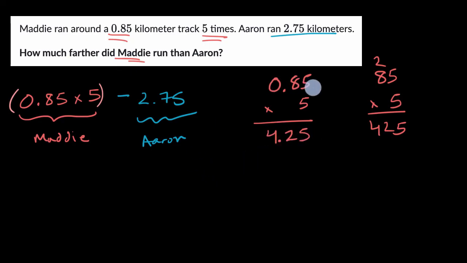Another way to think about it is, I have two digits to the right of the decimal in total, two digits to the right of the decimal in total. Another way you could think about it is, to go from 85 hundredths to 85, you need to multiply by 100. You essentially need to move the decimal over two spaces to the right.